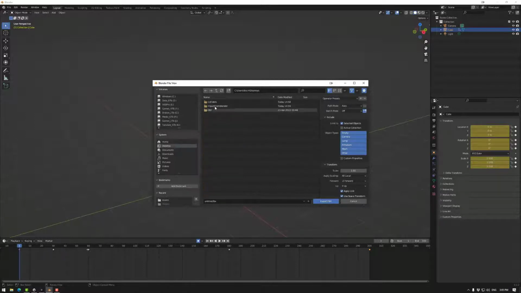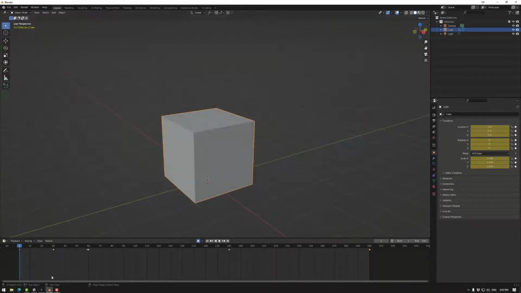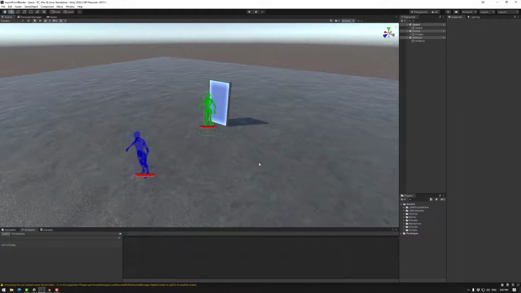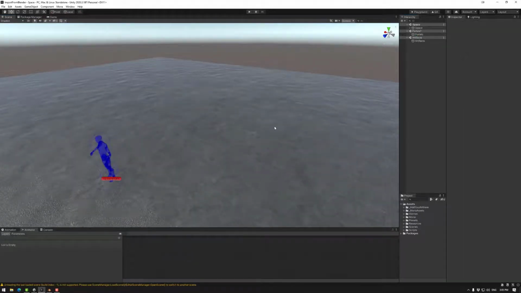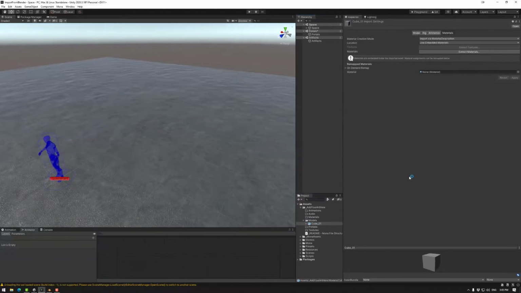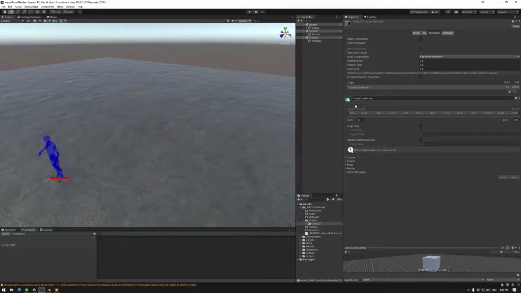And I'm going to find my assets. So import from Blender, assets, in models. Keep it on. Export FBX. Okay, so I've created a scene here. It's just a simple template with nothing in it. Our asset should be here, which it is. And most of the import process actually is here. So we have our model, our rig, and an animation. Now, as you can see here, there are 299 frames, which is what was exported from Blender.